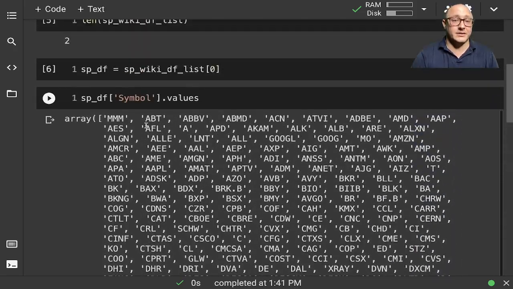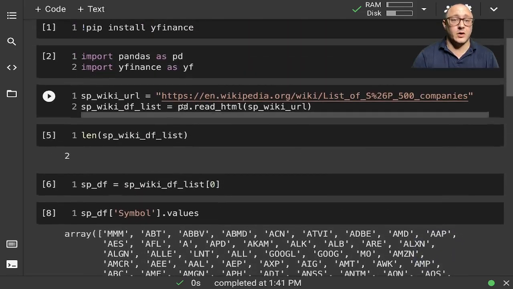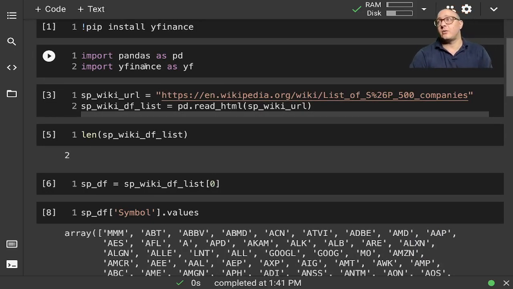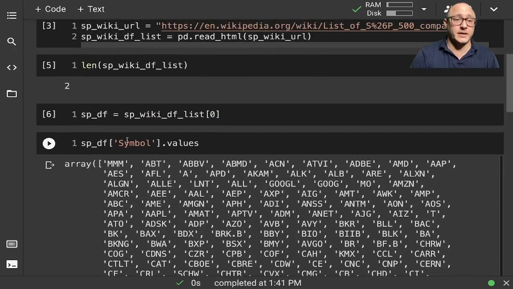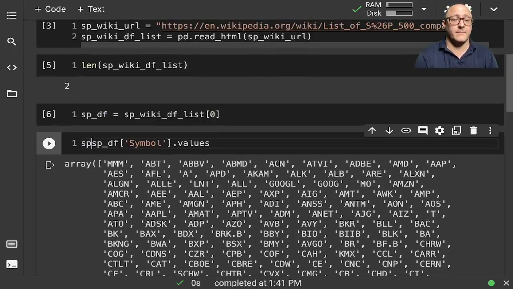Now, I cannot guarantee that Yahoo Finance, or yfinance, has all of them, but I can say that it probably has at least a little bit. And so let's do something like SP ticker list, and I'm going to force this to be a proper list as well.